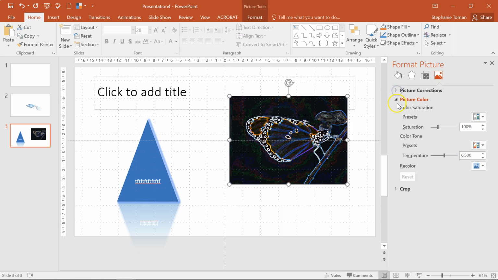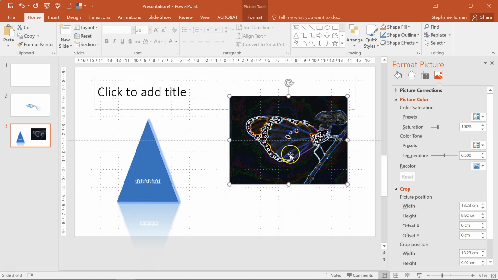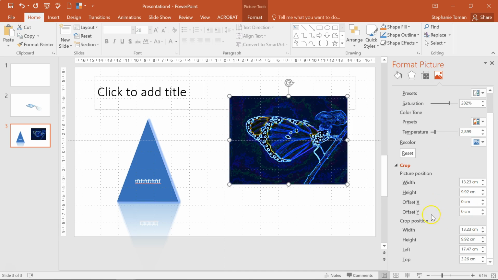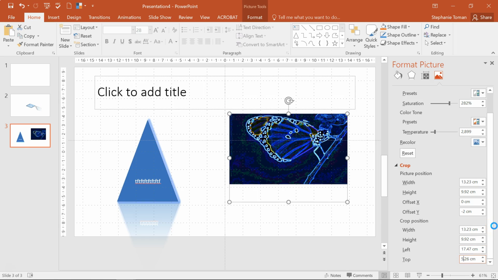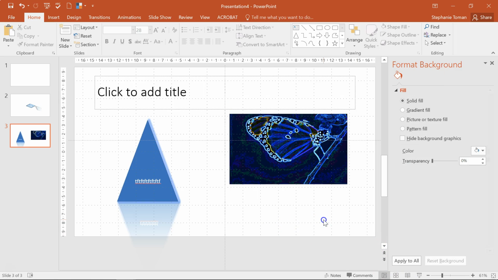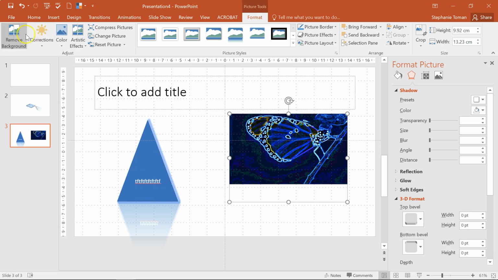We should get the option to do the picture color and stuff like that as well. See how different it can look. Picture position. I'll chop the top of it off. Okay, so artistic effects, a little bit more to it, and when you click on it, they're always available here as well as the task pane.